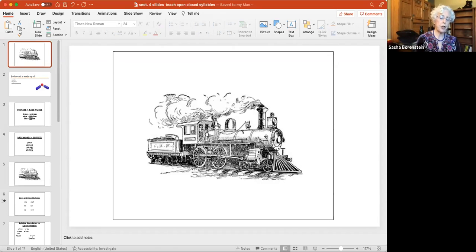So, Isla, when I think of multisyllable words, I think of them like an old-fashioned train. Because old-fashioned trains, which you can see a picture of here, have a train car that is always at the front, and that's called a locomotive. And multisyllable words often have a syllable at the beginning called a prefix. It comes in the beginning. And old-fashioned trains also have a very particular car at the end of the train. It's called a caboose. Just like multisyllable words have syllables that come at the end, which are suffixes.